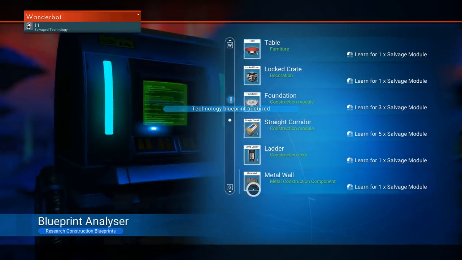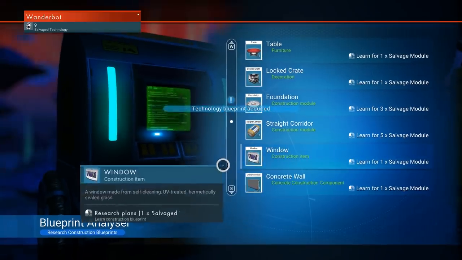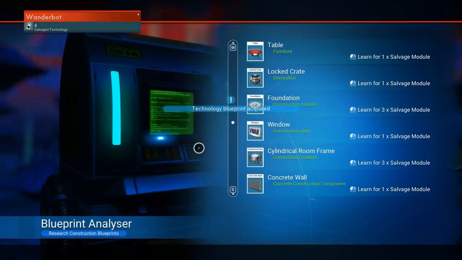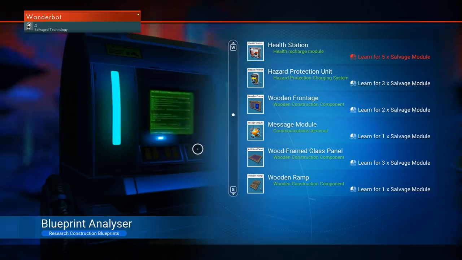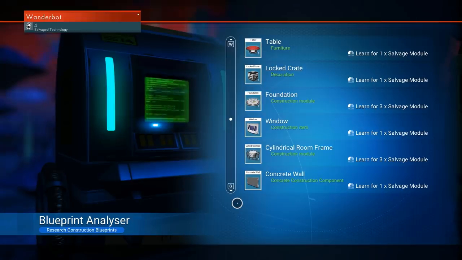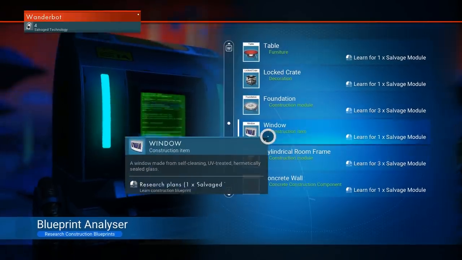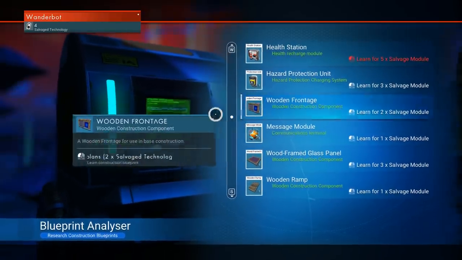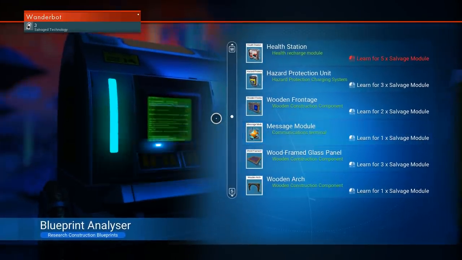Door, obviously. Metal wall. Ooh, sure. Ladder. Window. I'll grab the straight corridor. A wooden ramp might not be a bad idea. I'm going to need a lot of things, aren't I? Let's see. Let's grab the wooden ramp. Buy the cheap stuff quick.